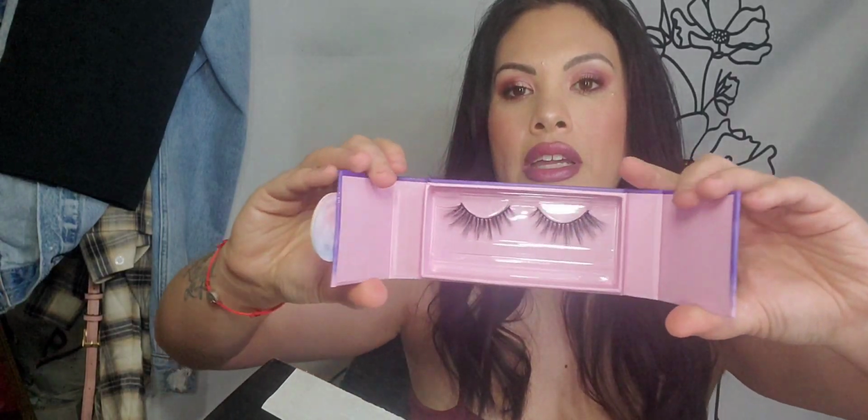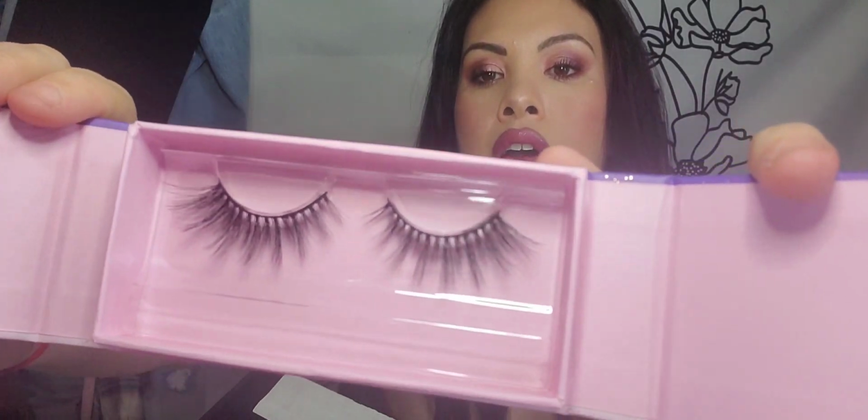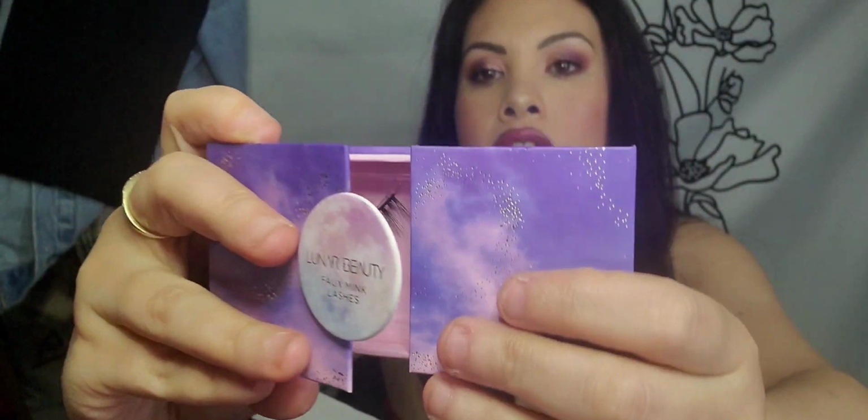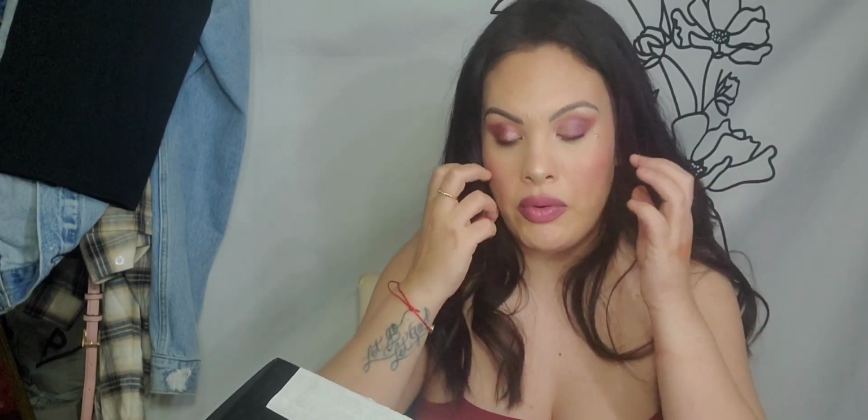So the next thing I see here is also an exclusive. It's a pair of his lashes. I do magnetic lashes because I'm trash right now at regular lashes, but I'm definitely going to keep this just to keep. These are in the shade Flare. How beautiful is this packaging though? This is the obsession. I'm definitely going to just keep this to put on my beauty stand, or where I keep all of my makeup off to the side.